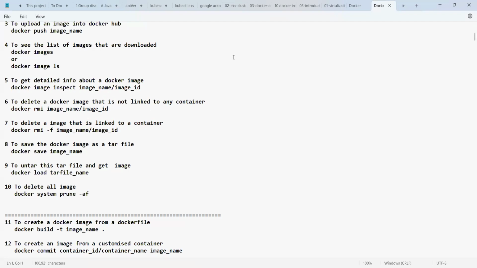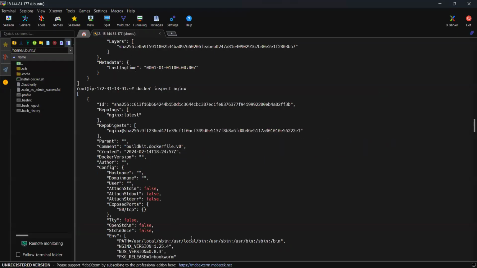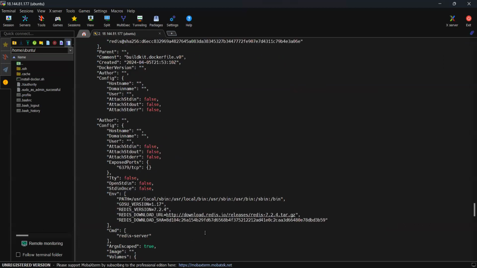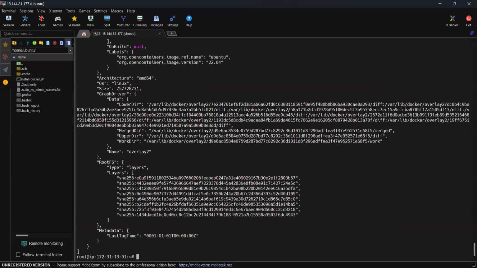Next, how to delete images. So docker rmi image name or image ID. Already we have lots of images in your local host. Just clear once.